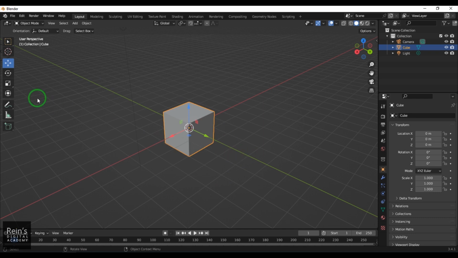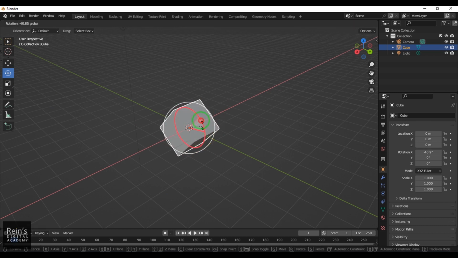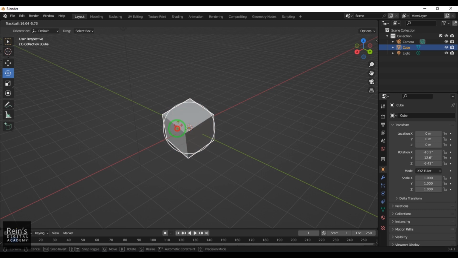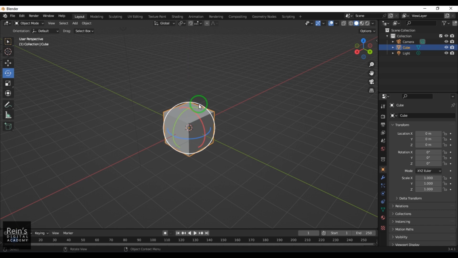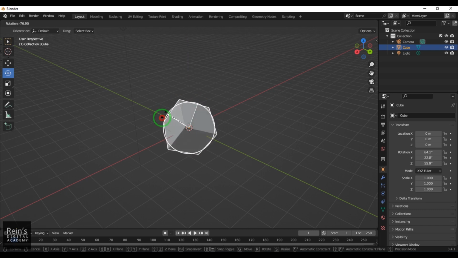The next tool is the rotation tool. I can select the rotation tool and then rotate the object. If I select the red circle, it is rotating in the x-axis, green is y, blue is z, and you have a white ball which rotates the object on the axis perpendicular to the camera view.